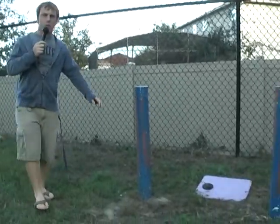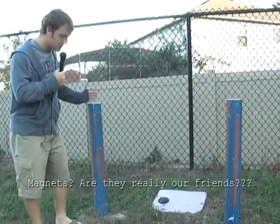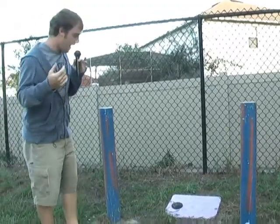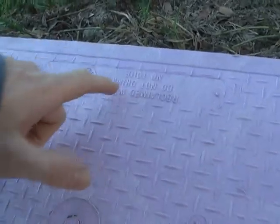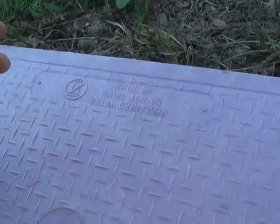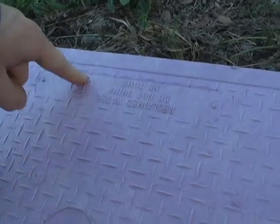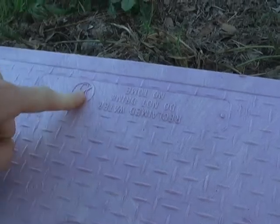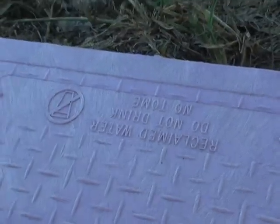So we walked by here earlier and my class ring just flew off my finger, so these must be some sort of magnet. Come here — oh, watch the magnet. And this is braille right here. I'm not a master in braille, but I think it says 'magnets — watch out, because it'll magnetize you.' Students, watch out for that.